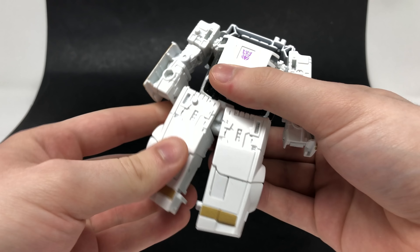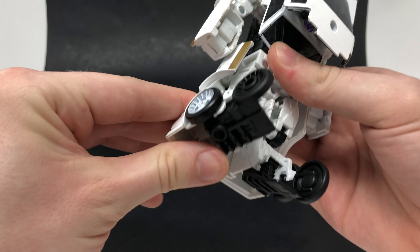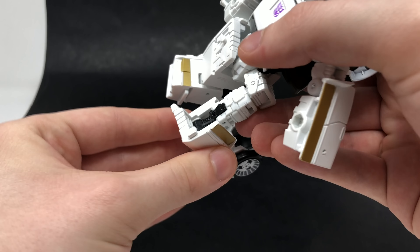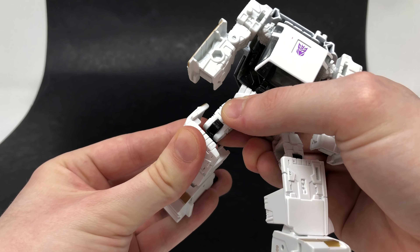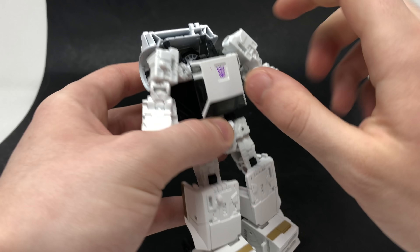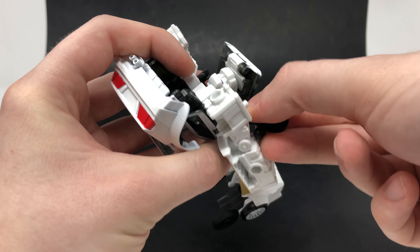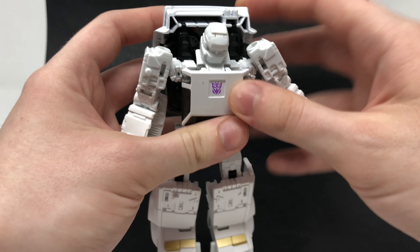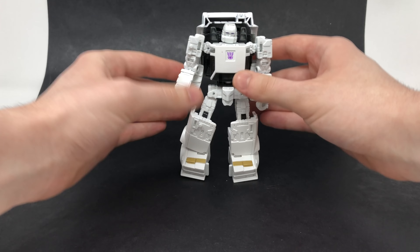Turning to the lower region, separate this section and bring out the faux wheel, bring this section down — this piece will come down also. Repeat the same process, fold down the wheel, and now extend this joint. There is a tab that will slide into this slot, so bring this all the way up and snap that nice and securely into place. Repeat the same process for the opposite side, snap that in, rotate the arms around, flip out the fists, and bring down the front torso section. I recommend using the gun to pry the head out as it's very difficult otherwise; just stick it in there, elevate that, lift this over the top, conceal the torso, and the piece should slide in between the arms — and that is the complete transformation for Deluxe Class Earthrise Run Amok.